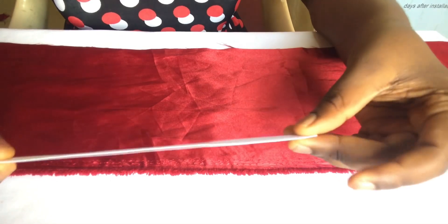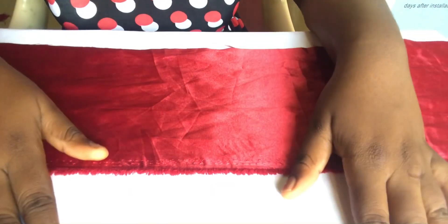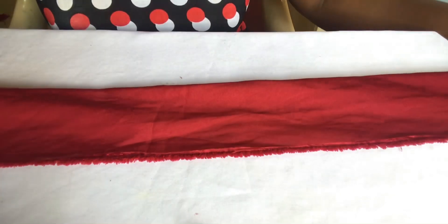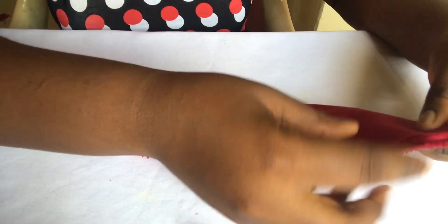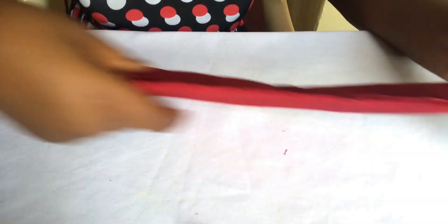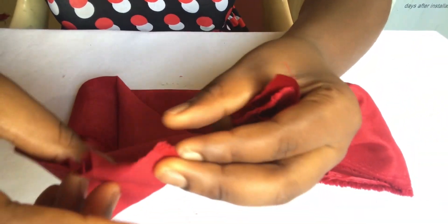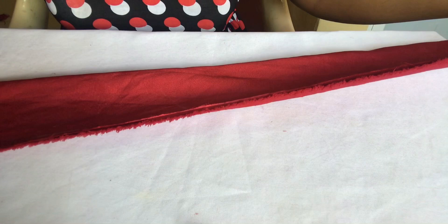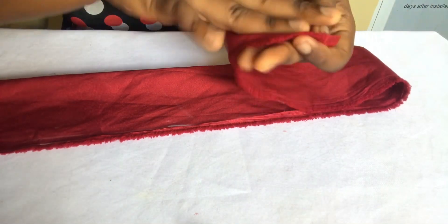The elastic is seven inches long. The next thing I'm going to do is just flip it over like this — leave at least an inch at this end and an inch at the other side — and run a straight stitch. Make sure you leave the one inch at both sides, the left and the right side.